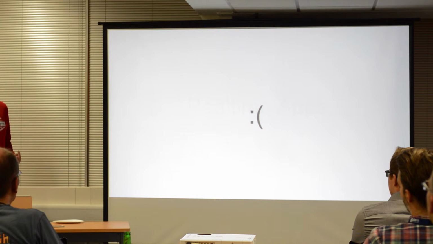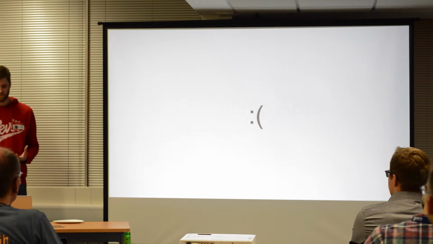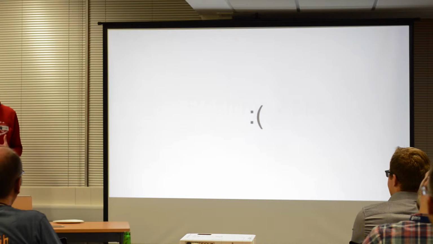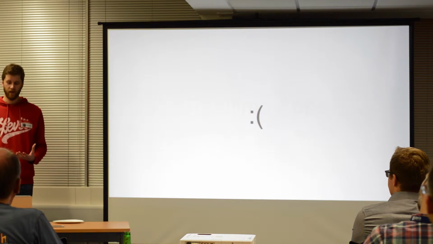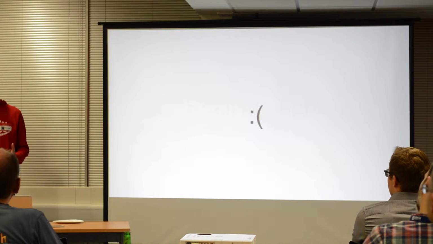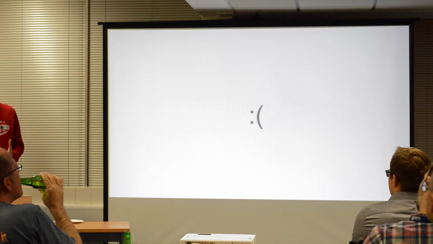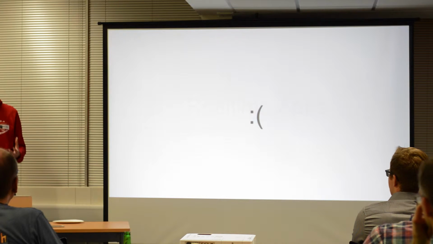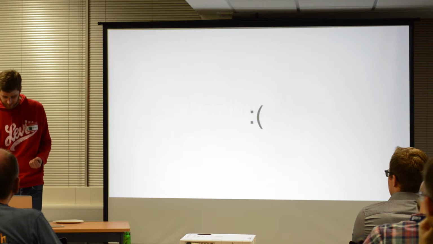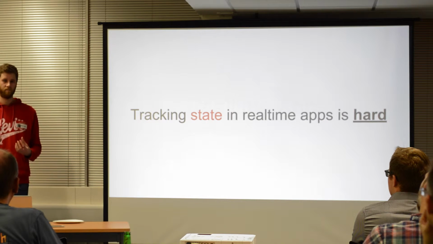The bad news, though, is that actually building these kind of things is a little bit tricky. It's fairly easy to knock something together. It's fairly easy to have an idea, use WebSockets or something like that to put together an example, a prototype, that kind of thing. But building these things at a production level, at scale, is a whole different thing. And the main reason for that is that tracking state in a real-time app is pretty hard.